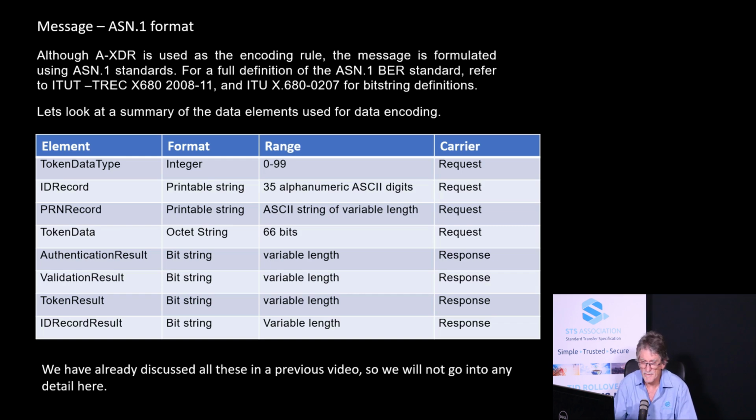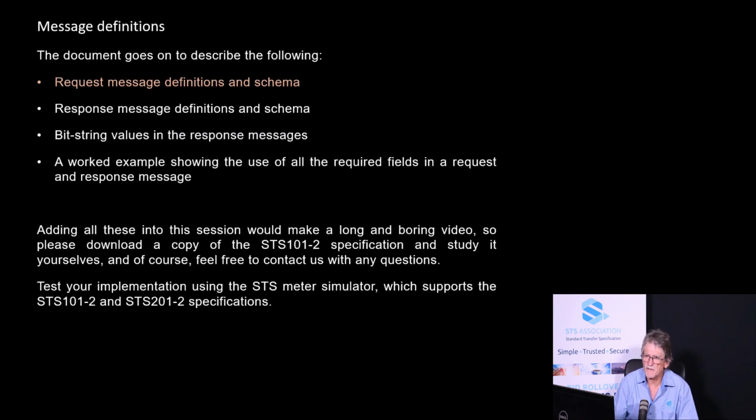We have already discussed all of these in a previous video, so we'll not go into any of the detail here. Message definition. The document goes on to describe the following: the request message definition and schema, the response message definition and schema, the bitstring values in the response messages, and a worked example showing the use of all the required fields in a request and response message. I haven't put all of this into this video because it will make a long and tedious video. So please look at the document itself if you want to get more information on these.